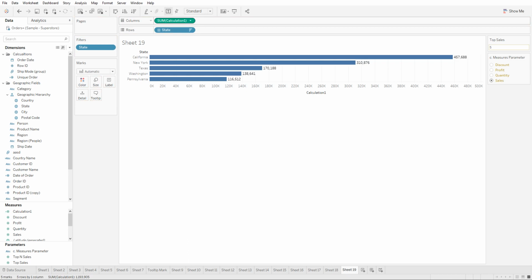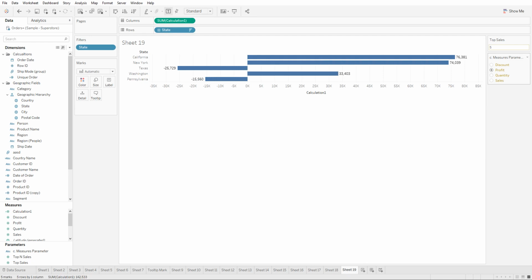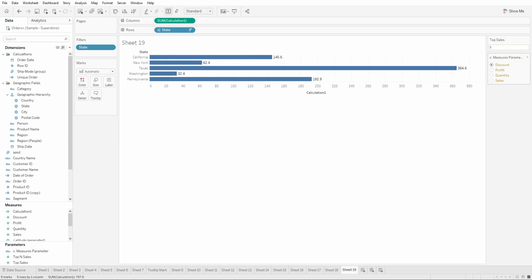As you can see, calculation 1 is being shown right now, and since we have sales selected, right now it's showing the sum of sales. So now the user can change to quantity, profit, and discount. They can change the parameter to different measures that we have.